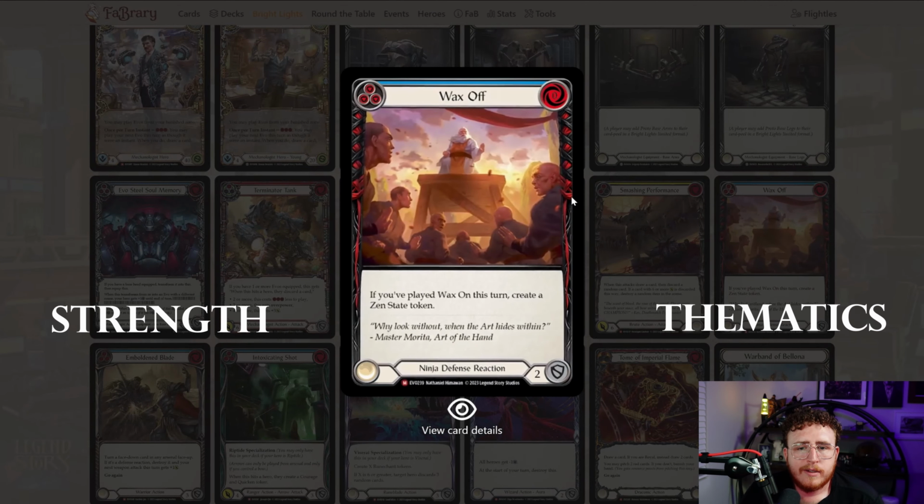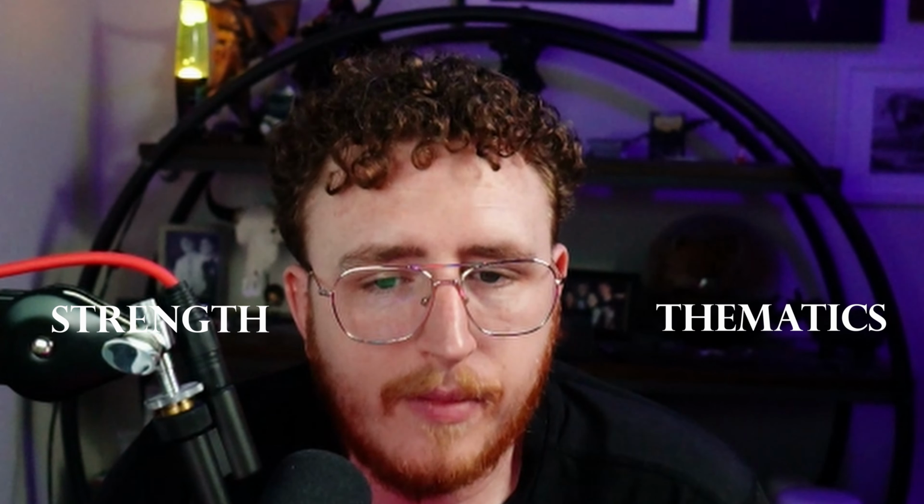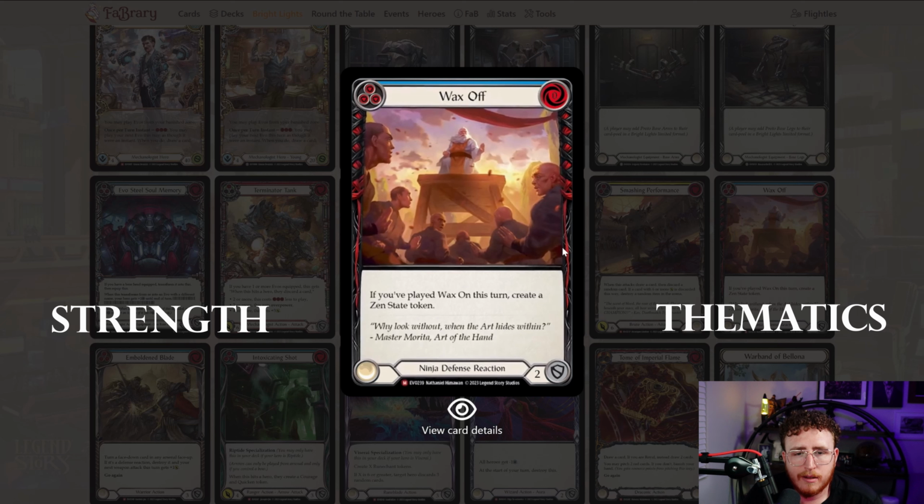All right, Wax Off, 0 cost, blue, 2 block defense reaction. Yeah. Funny art, but this one states, if you played Wax On this turn, create a Zen State token. Zen State tokens give you additional blocking on a token. I'll pull it up on the screen.